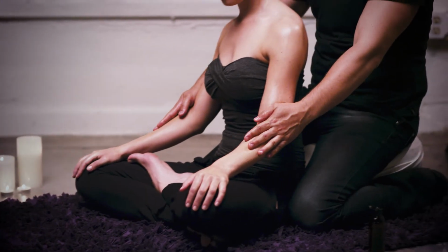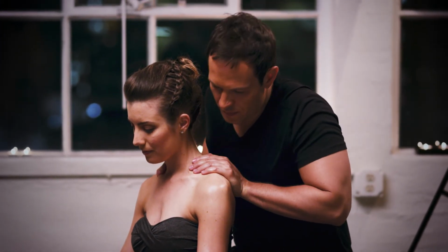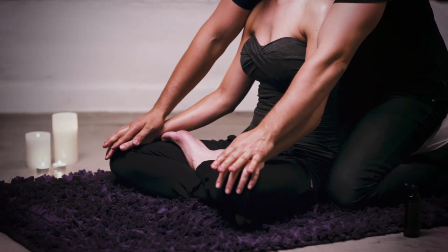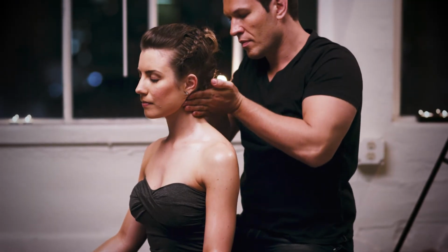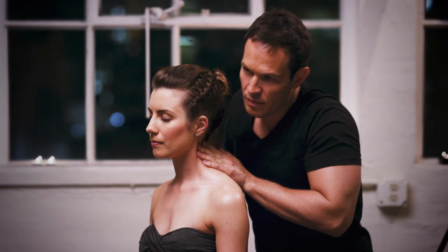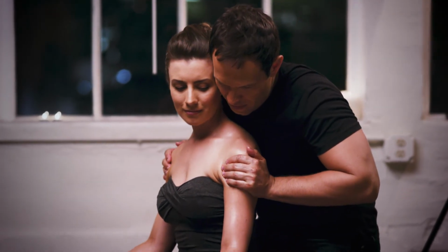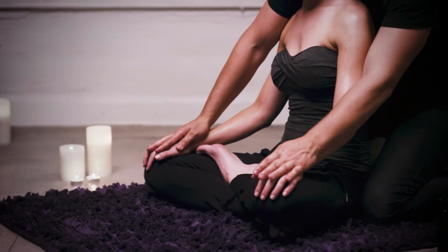See, what's happening is, because I'm contouring my hands to my partner's body and the drag that the oil's giving me, it's actually allowing me to just glide down my partner's hand. It's not letting me work too fast. If the oil consistency was too wet, then I'd be slipping all the way down. But because I got my oil consistency right, my hands can just flow with this nice little drag down my partner's body, down her arms. Have a look. It looks nice, it looks good.